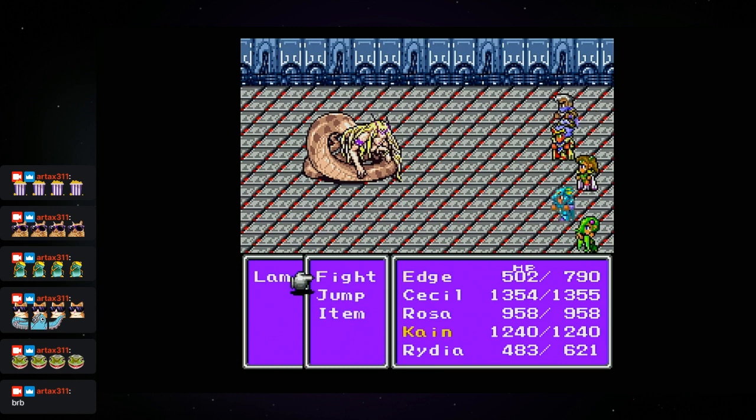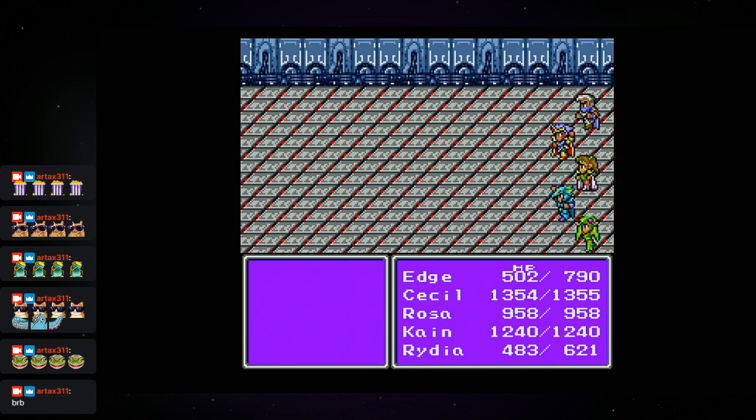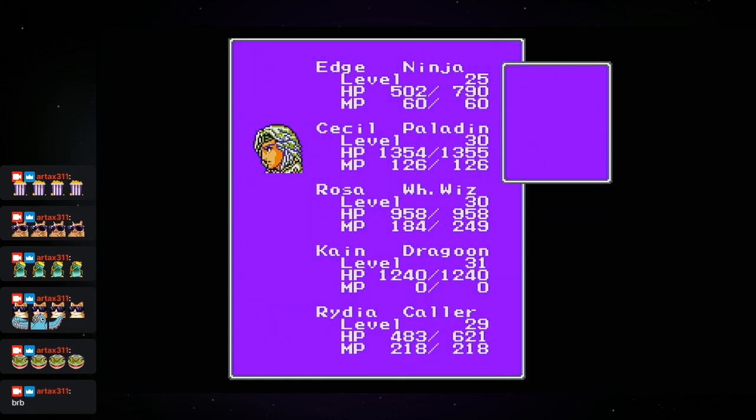What? Why'd you attack? I love how in this game, even after they recover from being confused, they still carry out the action that they were going to carry out when they were confused. So like, Cecil's no longer confused, but he still attacks Edge anyways, just because.